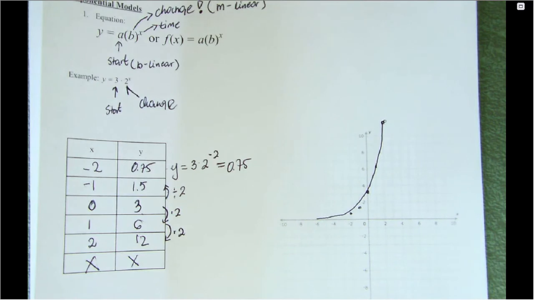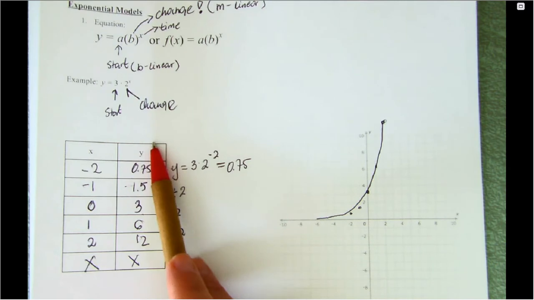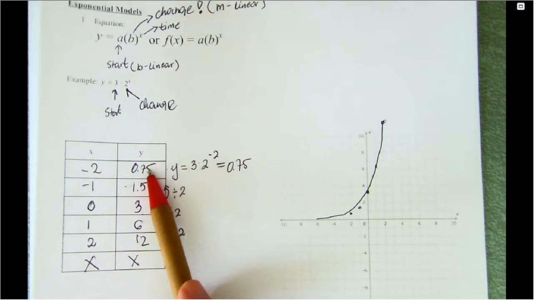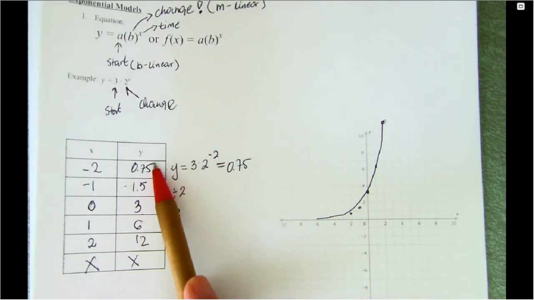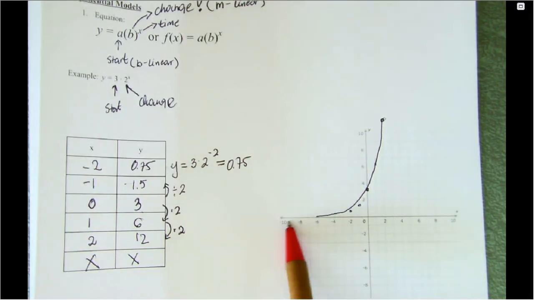Unless we're going to move it around, because I'm going to get closer, the number is going to get closer and closer to zero. They're going to be smaller and smaller and smaller, but I will never end up with something equal to zero, because if I keep dividing numbers by 2, by 2, by 2, by 2, they're just going to get really, really small. So we're not crossing the x-axis here.